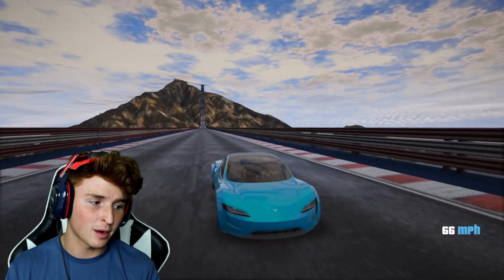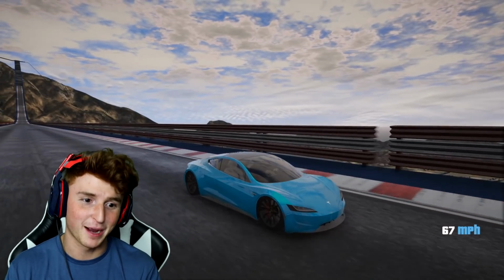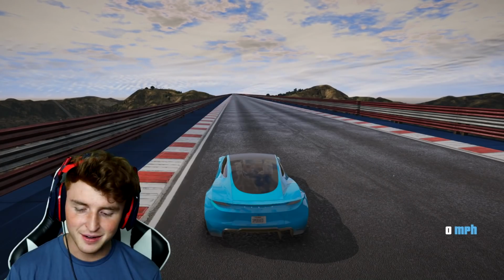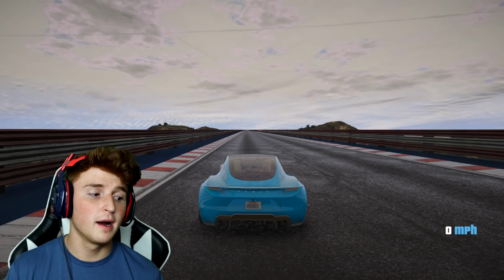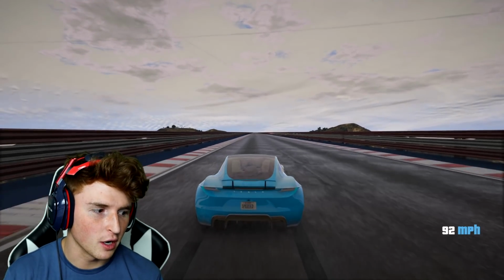Look how fast I can go backwards. Go 67 miles per hour backwards. That's like on the freeway. Backwards. Anyways, let's put the torque up to, I don't know, what should I do, 1,000 maybe? All right, guys, I put the torque up to 100. Let's just see how much faster we can go.